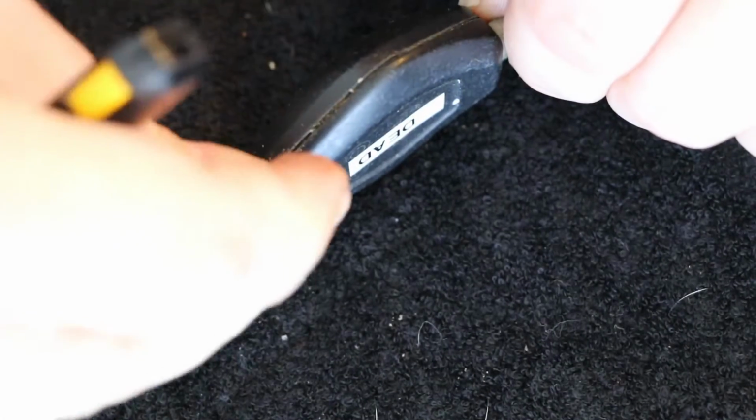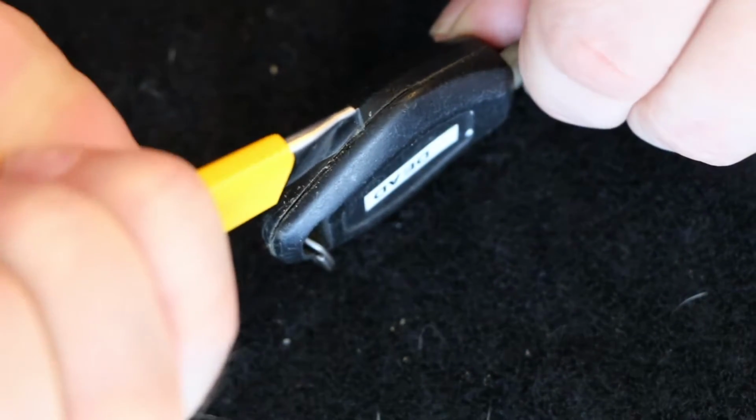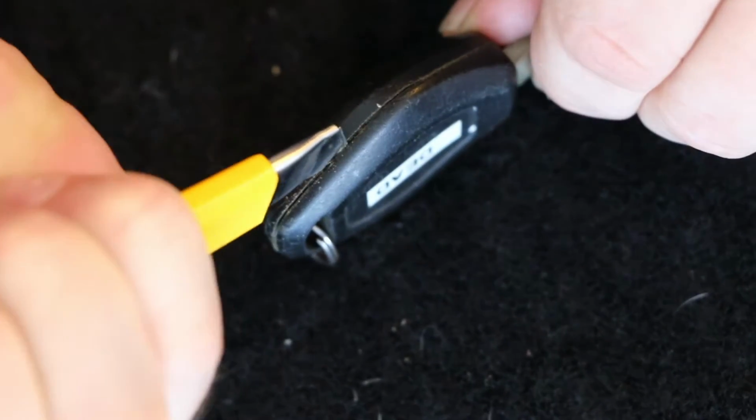Oops, you see there, I peeled off a little bit of piece of it there. Didn't really want to do that, but I did. I'm just going down and giving her a good scrub.